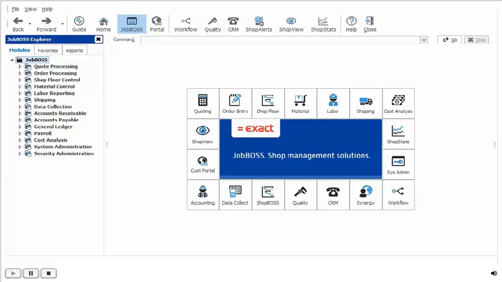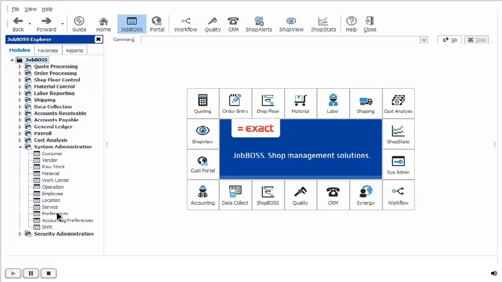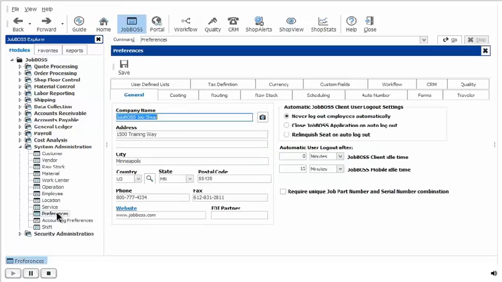The very first thing we need to do is set up the different classes. And so what we're going to do is go into System Administration here and open that up. There we go. And go into Preferences. And in Preferences, we have a few different tabs here.